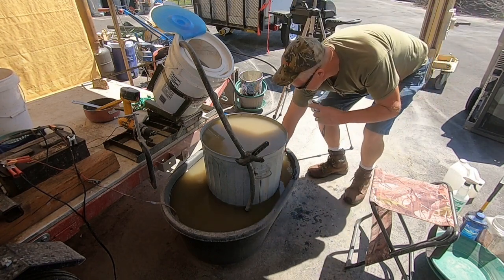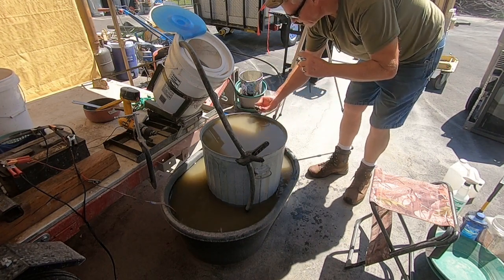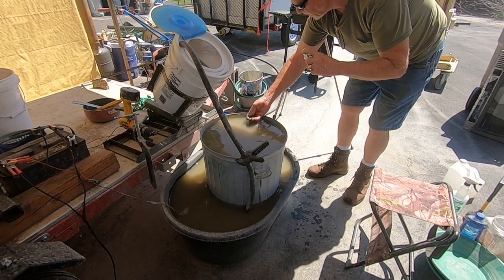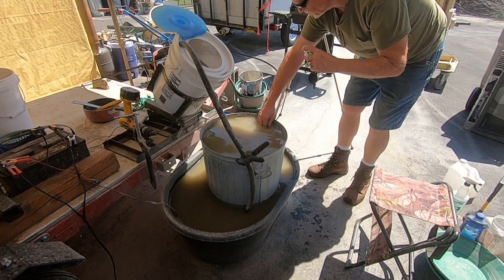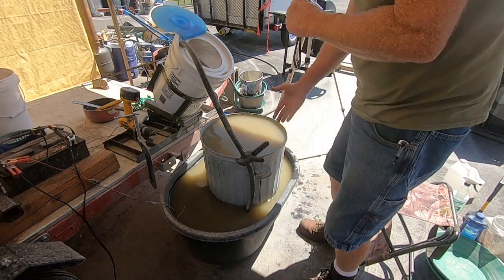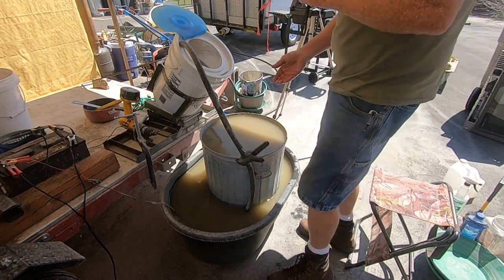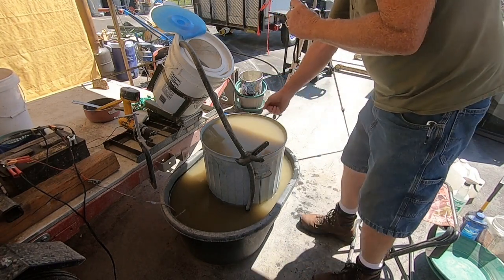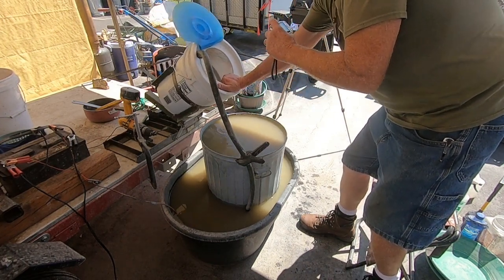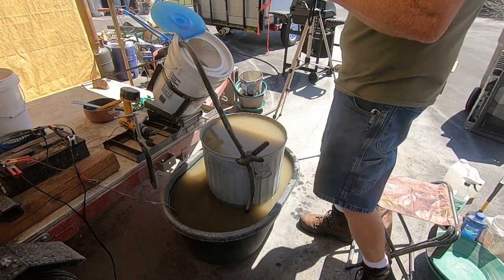There's some really super fine material that busted over the edge, because all the heaviest stuff goes straight to the bottom. The stuff that's suspended in the water can flow over the edge once it's running, and of course it collects in the bottom. If any gold falls in there, I can get it and rerun that material. I can adjust the angle of how much material I want to come out of it.